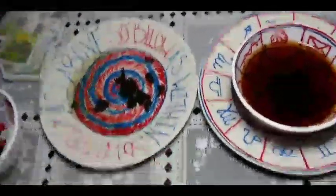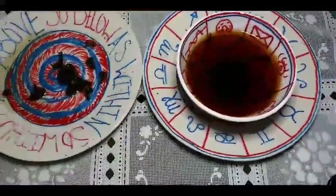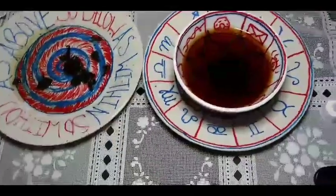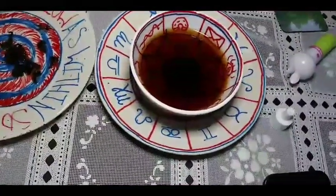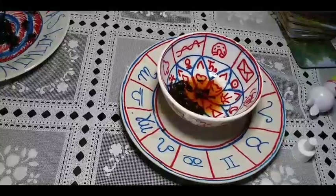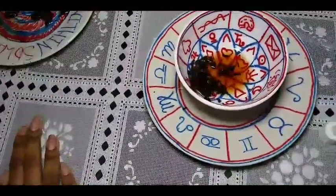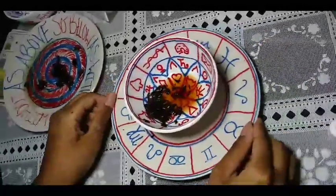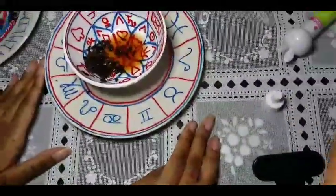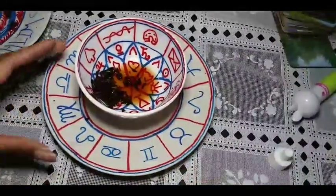Now I'm going to drink the second cup really quick. For those wondering — yes, this is unsweetened. I wouldn't sweeten the tea because I don't want to sweeten the fortune in any way. I want it raw and uncut. I drink tea without sugar anyway, so it was a quick gulp. This was the oolong — I wasn't sure earlier — but oolong tastes wonderful without sugar.